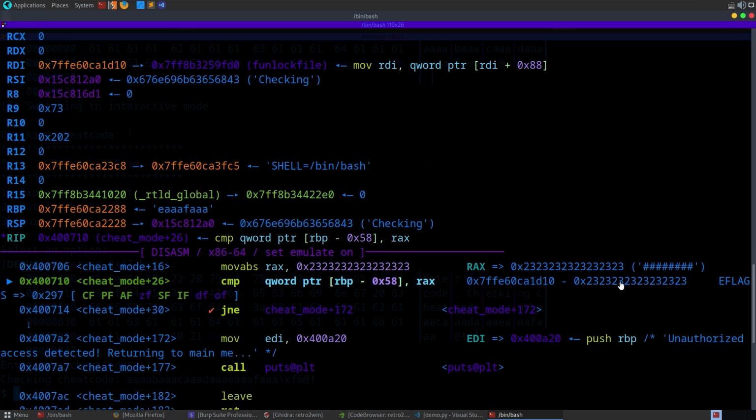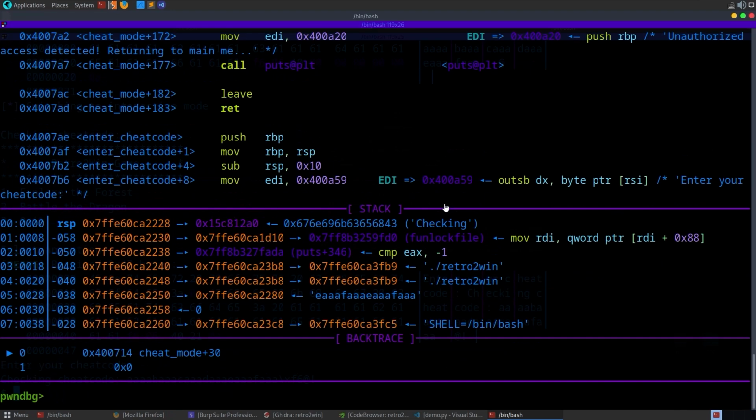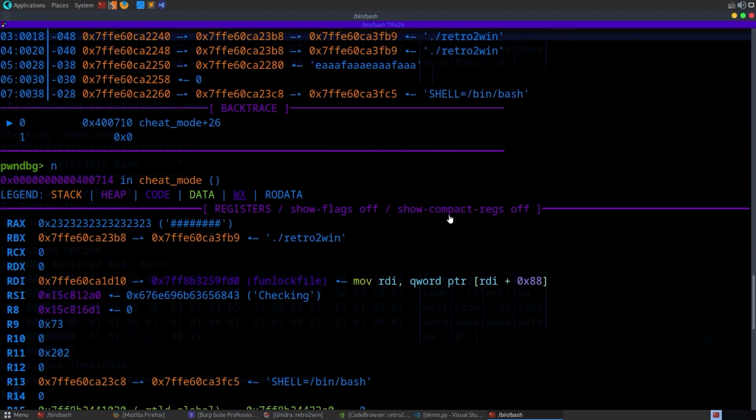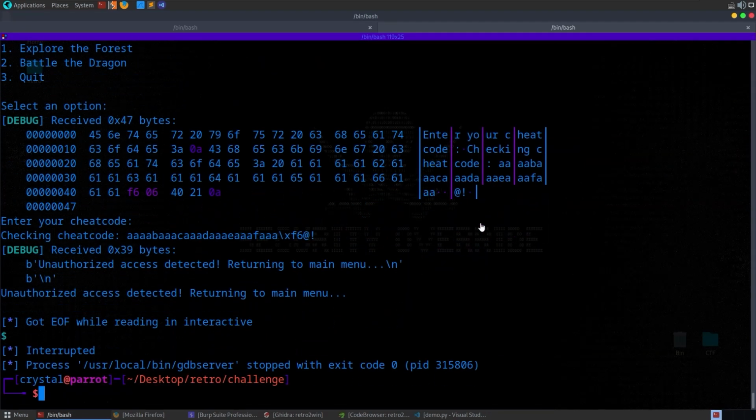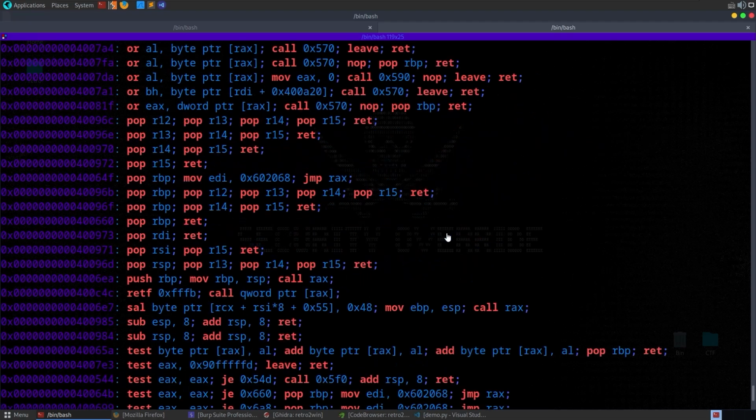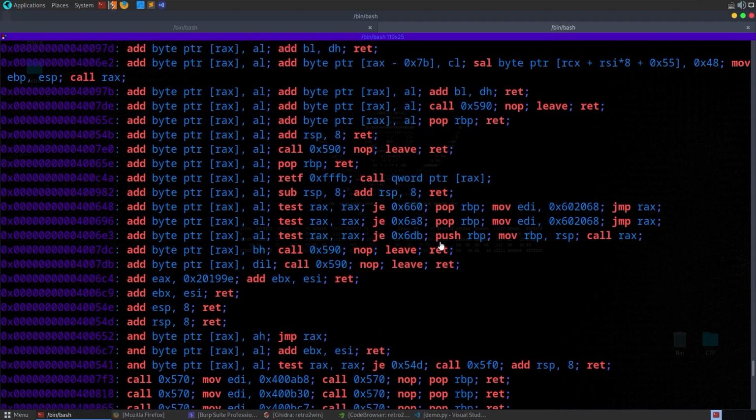So whenever it subtracts this from this, it's not going to get 0, which means it's now going to reject it. If I hit next, that's when we're going to run into our error. So yeah, all that to say, basically, we need to go and set up some gadgets. What we can do here is we can do ROPgadget, and then we can pass in a file. This is our binary, and this gives us all of the gadgets that are in the binary.